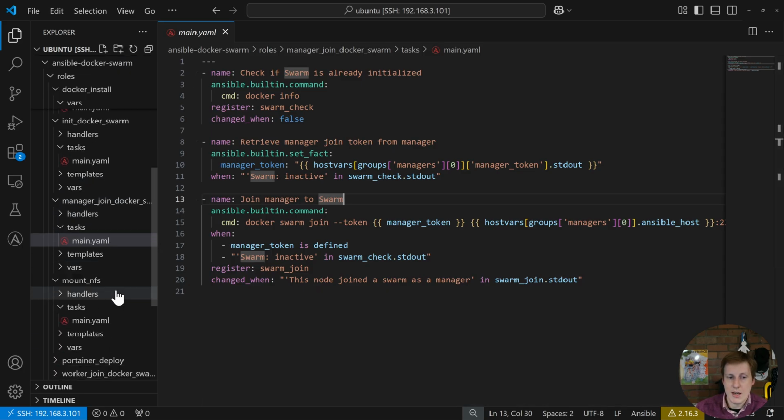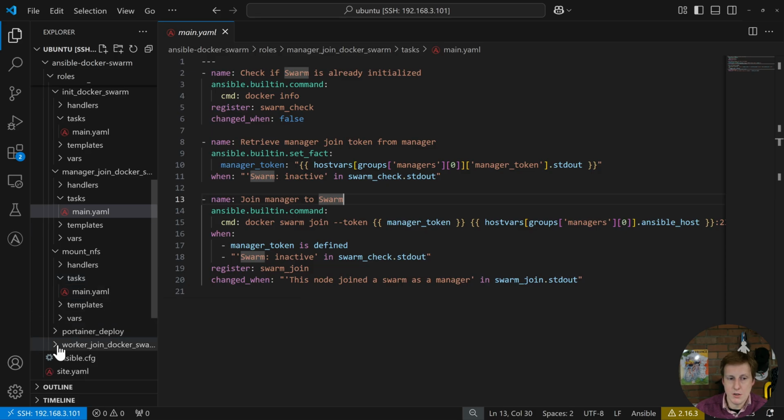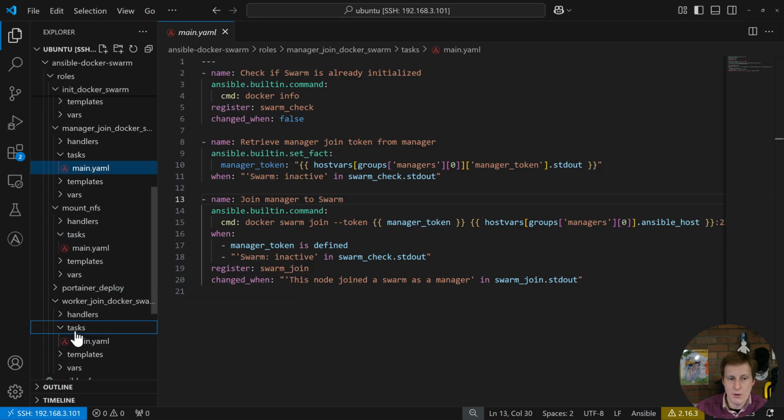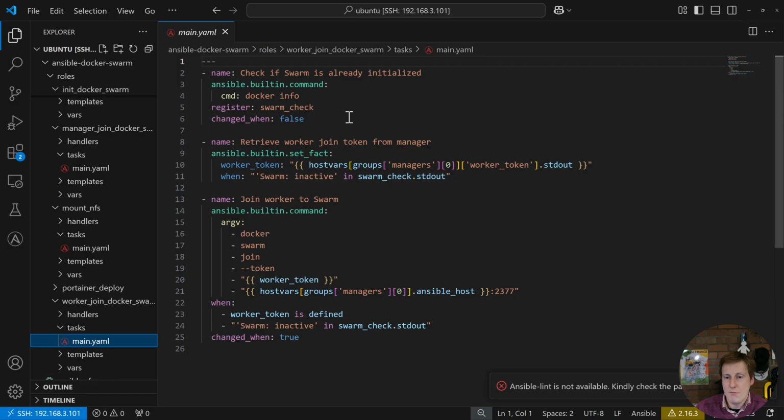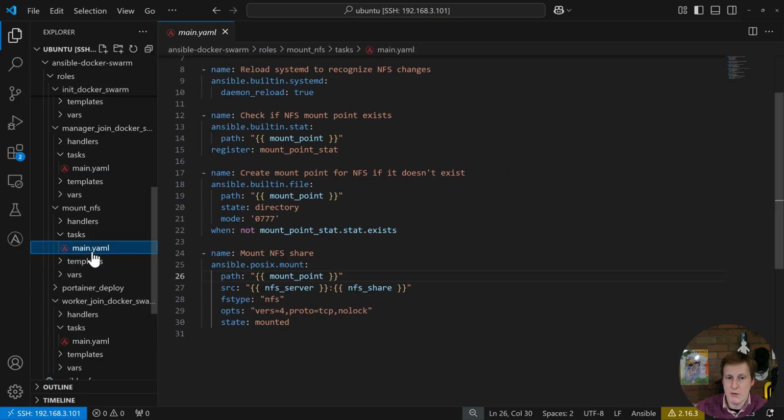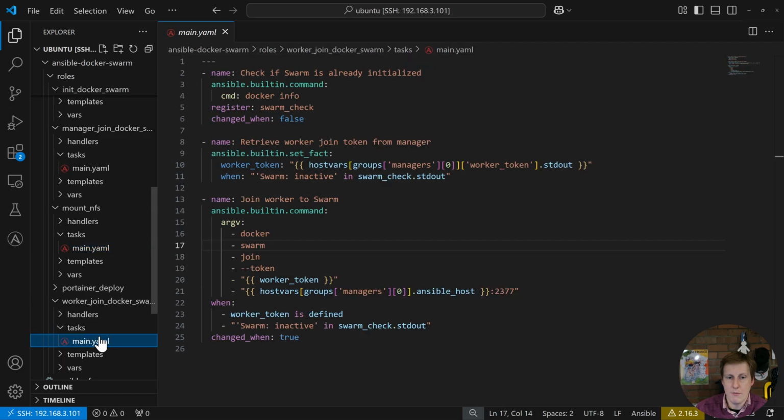And then we get onto the next step, which is to join the workers. So if we go down here and have a look at the task, you'll see that again, it checks whether this worker is already in a swarm. If it's already in a swarm, it cannot join another one. It has to leave first and then rejoin. It then retrieves the worker token from that variable. And then again, it will do a Docker swarm join. This one's in a different format, just in case you wanted it to be more readable, or you can go back to the previous one where it's all in one line. Once you've done that, you will have a swarm up and running.